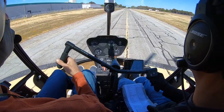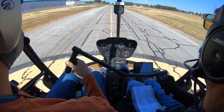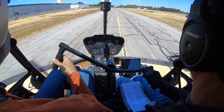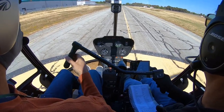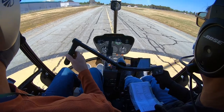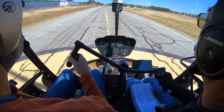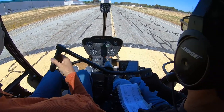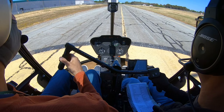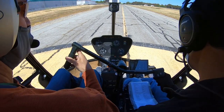Okay, sounds good, put it on the ground when you're comfortable. Guys out of the green building. Look at the roof on the green building. Have you not seen approaches?